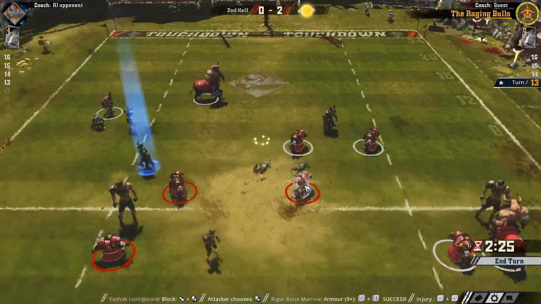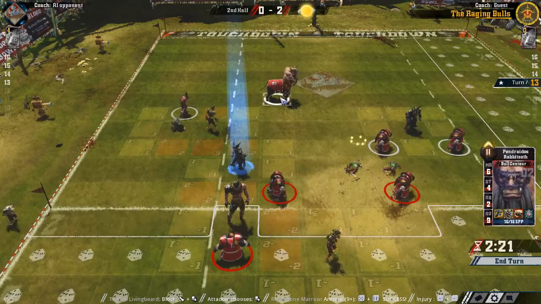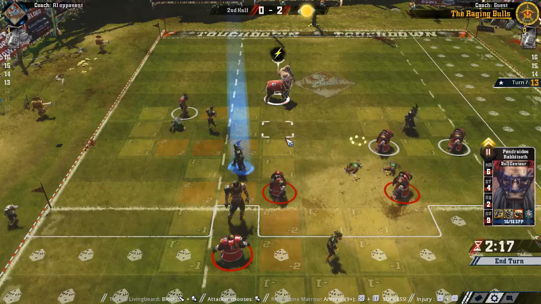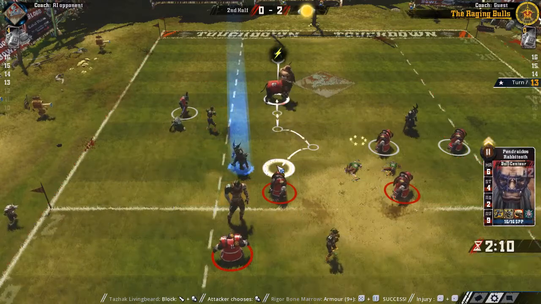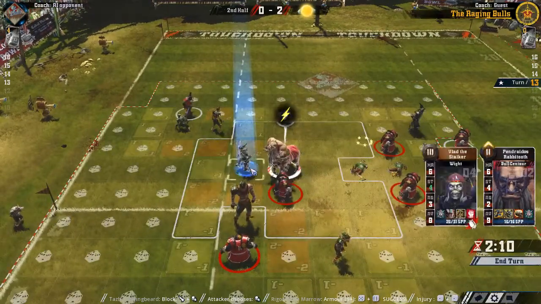More the merrier. So I am going to blitz coming in from this direction. This affects where I can move him after I hit him. I don't want to move him in the direction of my end zone if I can avoid it.